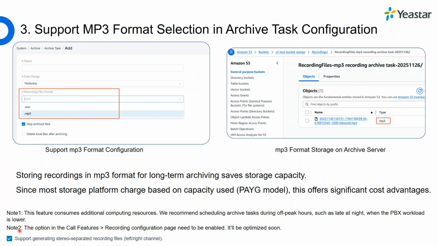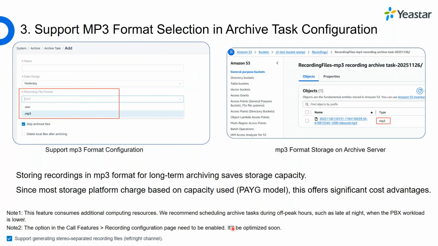And the second note is that this feature currently depends on a configuration option. If you navigate to the core features and then click recording, you can see this option. For now, you need to enable it.